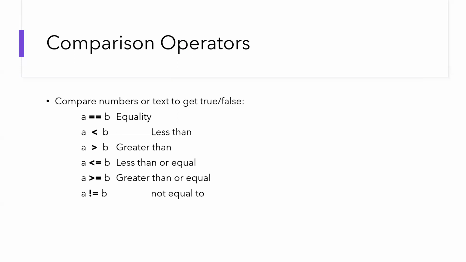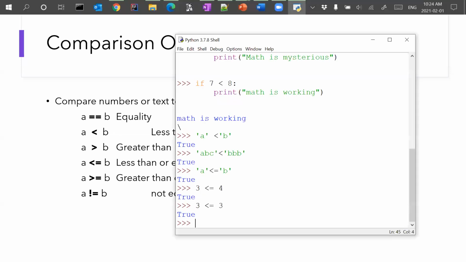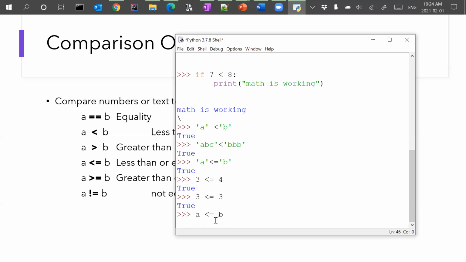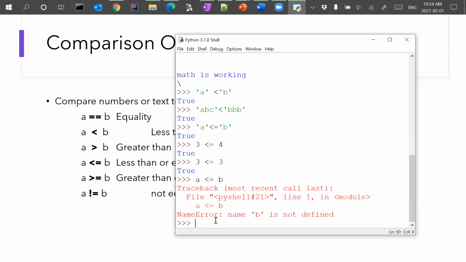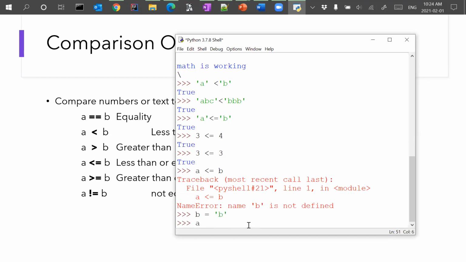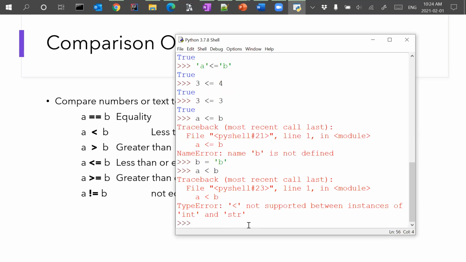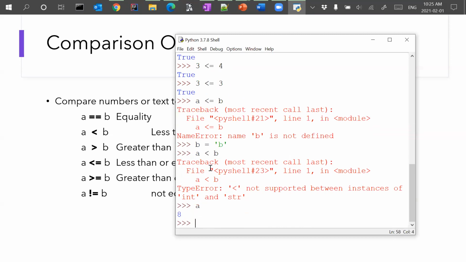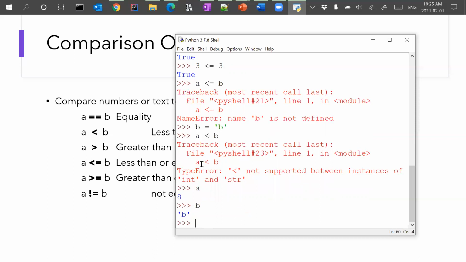So without the quotes, the letters would be interpreted as variables. That's correct, yes. And in fact, it probably wouldn't understand them. If I said A, well, I did declare an A, but I didn't declare B. So now it's going to say the name B is not defined. So if I said B is equal to, yeah, now it's telling me because A is a number and B is a string, it can't compare them. There's a type error.